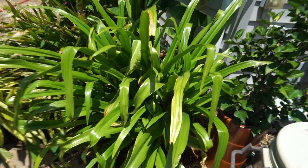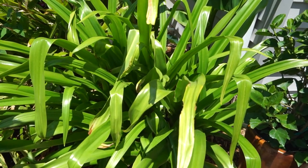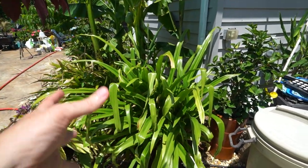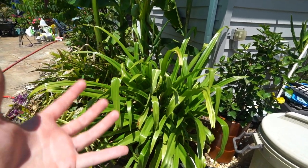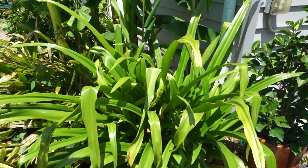I'm thinking early spring, like right when they start to move, might be the best time to divide them. So next year I will try and remember that. I wouldn't want to do it in the fall because of it being marginally hardy. I want them to have a full season to root out and be nice, healthy plants before they have to deal with any cold winter temperatures. That's why. So I haven't done it because I've forgotten.